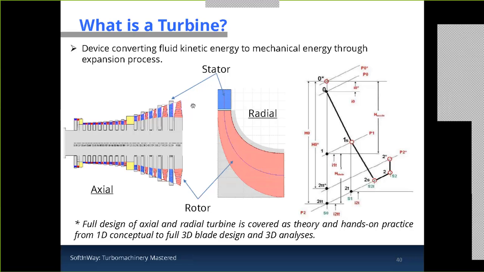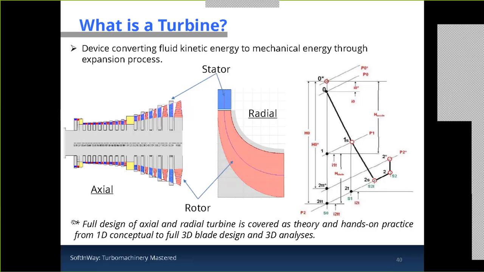And this rotation of the rotor is going to be producing some mechanical work that can then be used to generate electricity. Yes, this is the expansion process that we describe inside the course in detail, and you actually get to do some hand calculation on this.